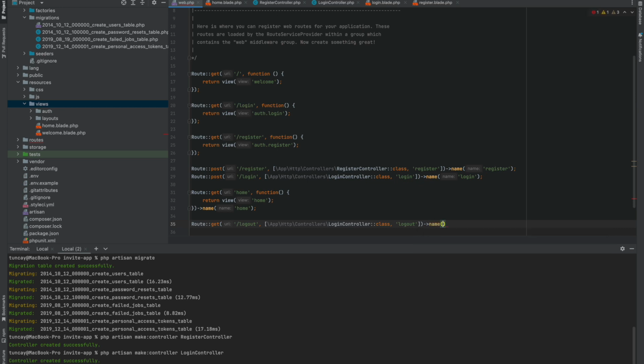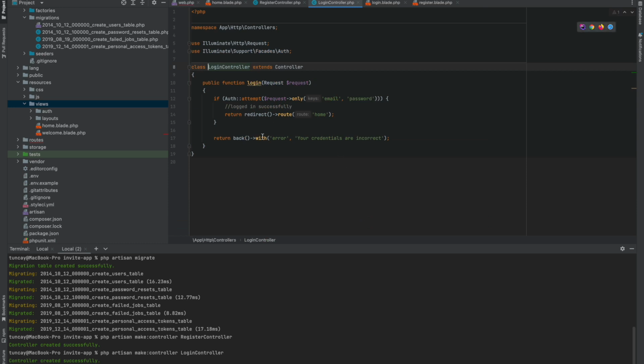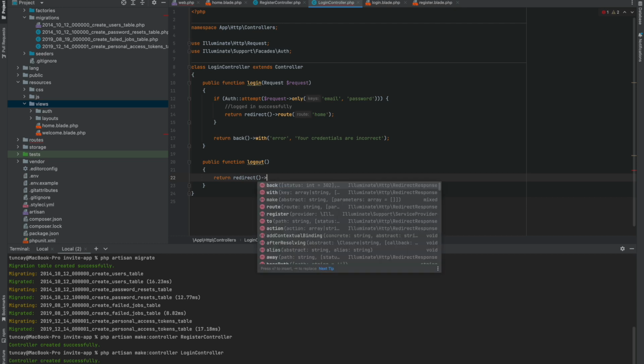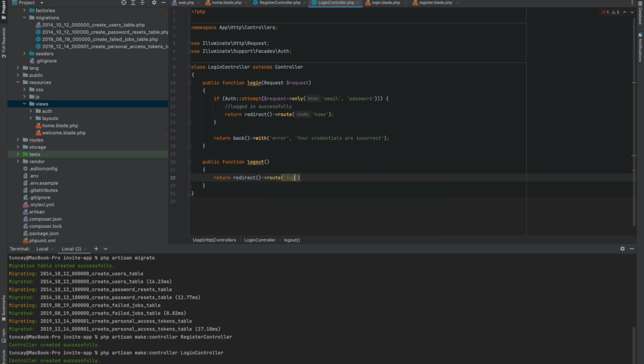Let's define our root name and write here a logout method, and redirect the user to login page.